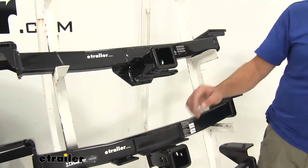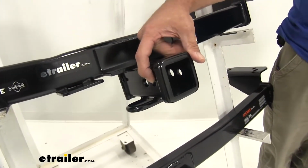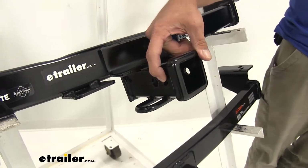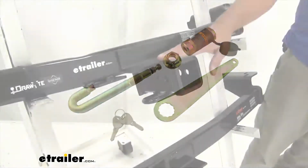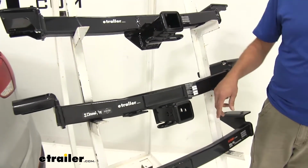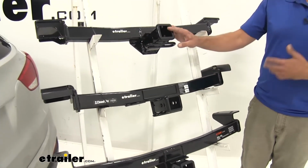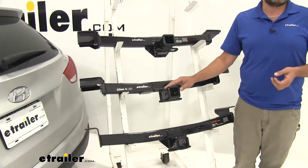The only real difference you're going to have with the Draw-tite, you've got a second pinhole here. That's for use with the J-pin stabilization system, which is basically just a U-shaped pin, pushes in against whatever item that you've got loaded in there and minimizes any movement or play. Now, of course, with the Curts, there are anti-rattle devices available, so it doesn't eliminate your use of those. This one's just been designed for a particular type.